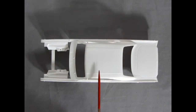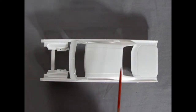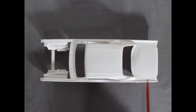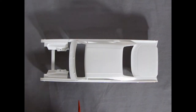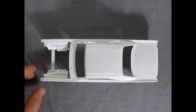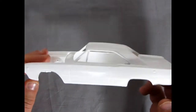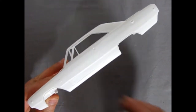All right, so looking at that, it would be nice if they made a decal of that. But anyway, standard vinyl tops, usually in black and white. You can see the nice convex windshield in here. And then, what else? We've got our vent here. And there's a section here to remove, so let's bring this up to the camera. You can see some pretty cool stuff going on in here.